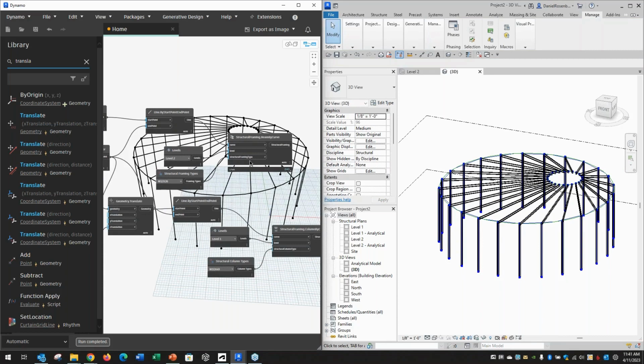While I'm thinking about it, one of the other great things right now is that if you were to save this Revit file, save the Dynamo script, and reopen it tomorrow, it would try to rebuild this entire thing and you would get duplicates of it, but that's no longer the case. If I need to open this Revit model and this script, it's all now connected. So it finds the associated geometry and it will update the existing stuff rather than adding new stuff, which is kind of nice.